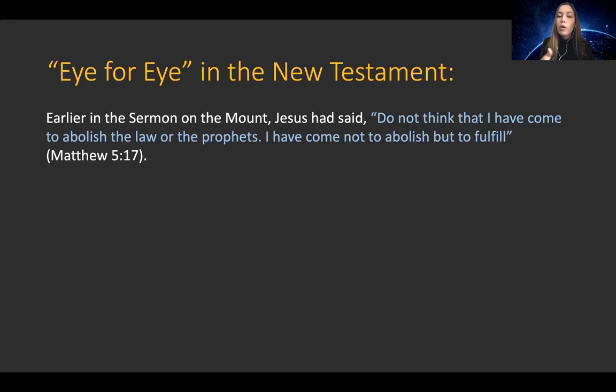So basically, before, the law was eye for an eye, tooth for tooth. Jesus says, don't do that anymore. But at the same time, he says, I didn't come to cancel the previous law. I came to fulfill it. So how does that make sense? How can we make sense of the fact that Jesus did not come to cancel the old law, but at the same time, it seems like he is canceling it? Okay? Yes, Zayed. Come on, Zayed.